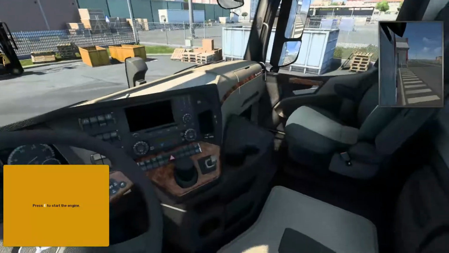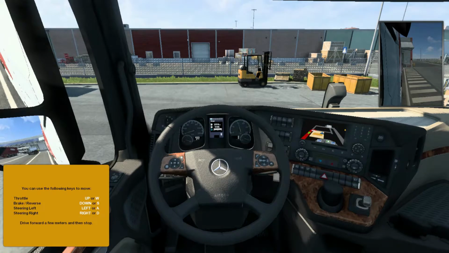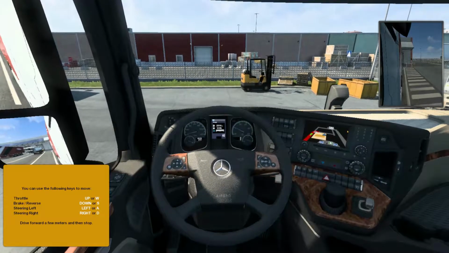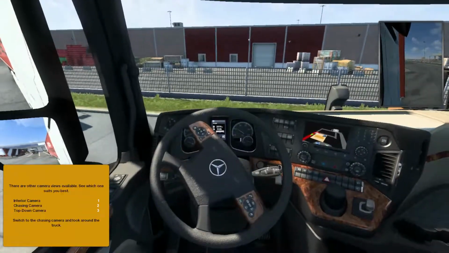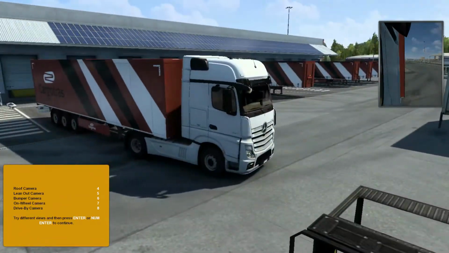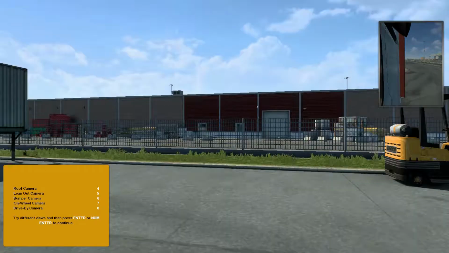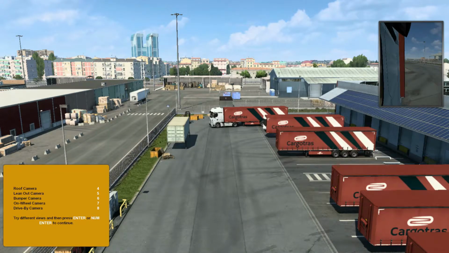Okay, oh my god, this is so realistic. Wait. I think shift up is... okay. Interior camera is number 1, chasing camera is number 2, and top down camera is number 3. 1, 2, oh, I like the truck, and 3. Okay. Try different views and then press enter or num enter. Okay. 4, 5, 6, 7, 8. And that's it. Let's go back to 1.